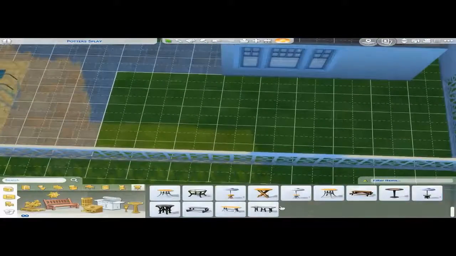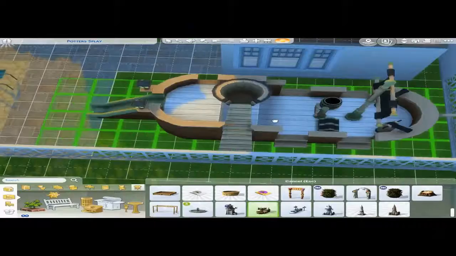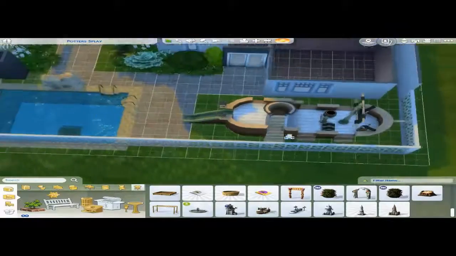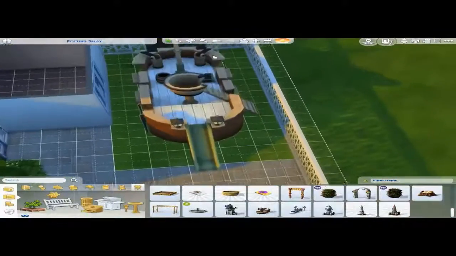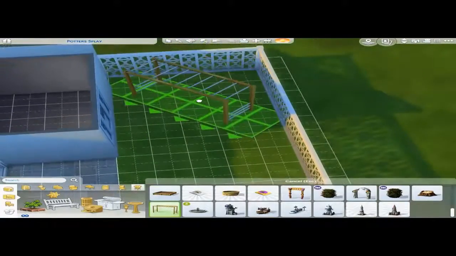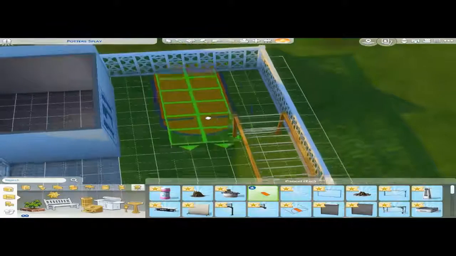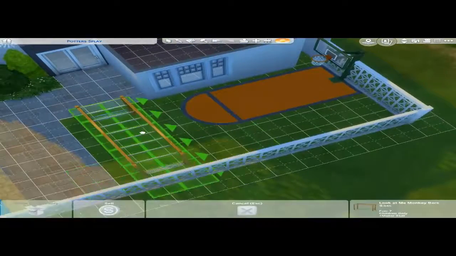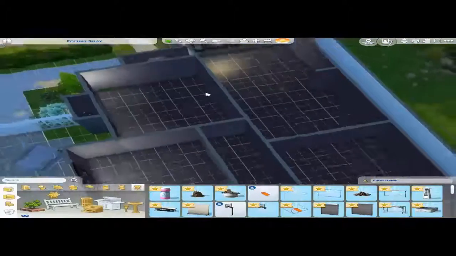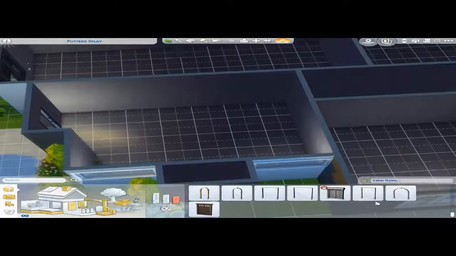On this section, I did want to add a boat or pirate boat playhouse, but it was just a bit too big, so I couldn't fit it. So instead, I decided to use a climbing frame and a basketball hoop. You'll find out soon. Basketball court and then the hoop to go with it. I do turn that around as well. So it looks like that now. That's good. So now we start on the inside of the house.